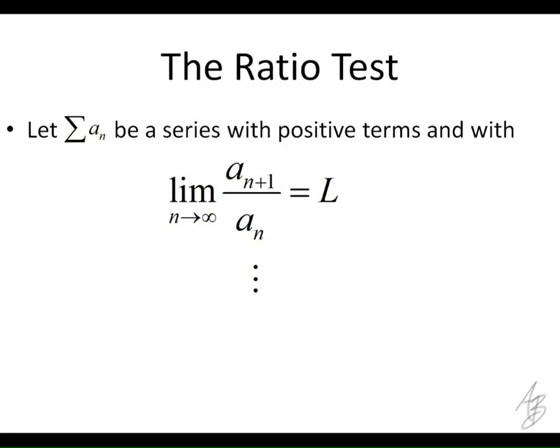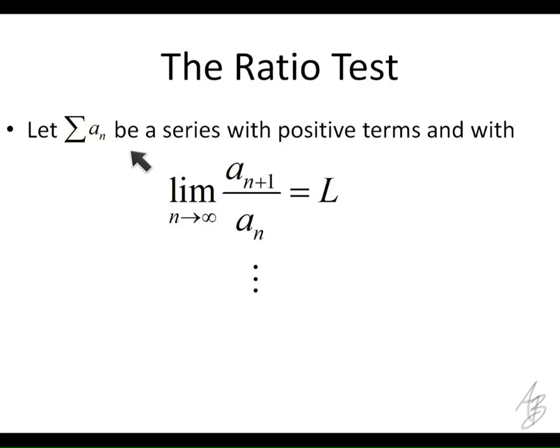So what we're doing here is going off as n approaches infinity, to later terms in the series. It doesn't really matter what's going on early on. As the terms get really big, if we take the ratio from one term to the term before it, and those ratios are all approaching this limit L, then we can basically make the same conclusions that we made with the geometric series, with one exception.